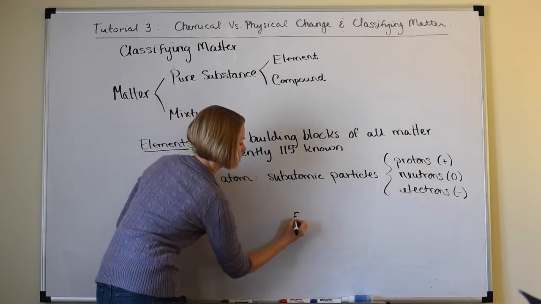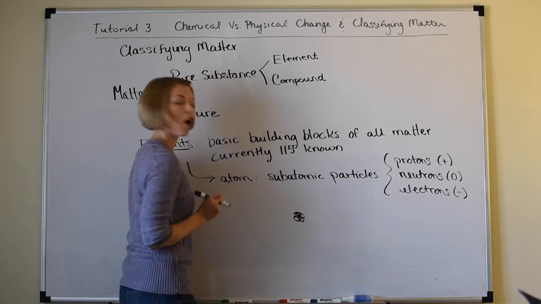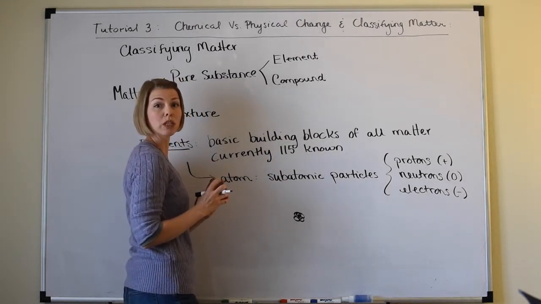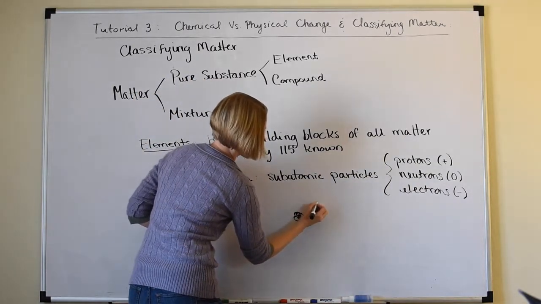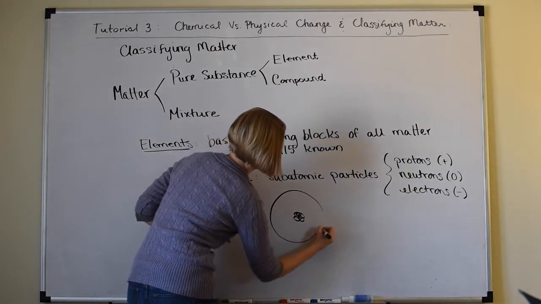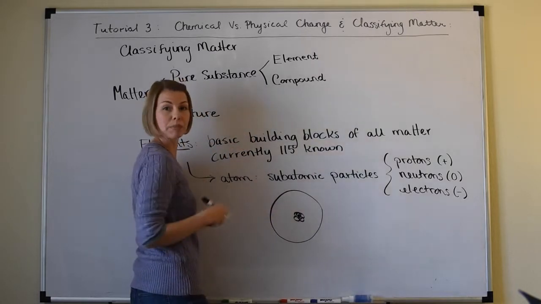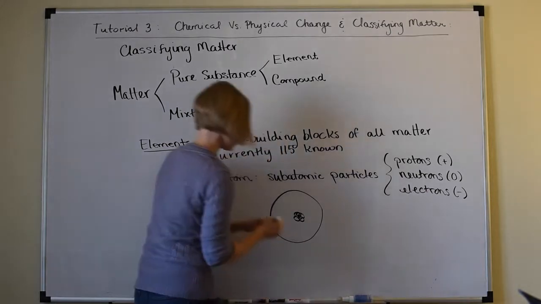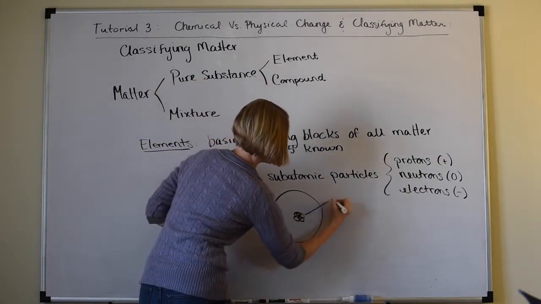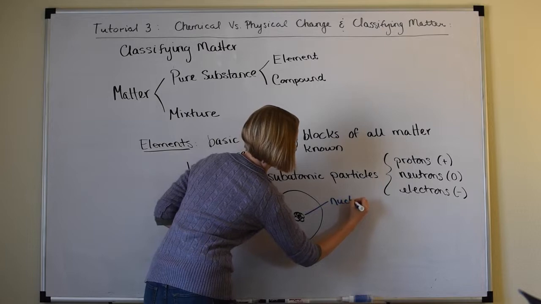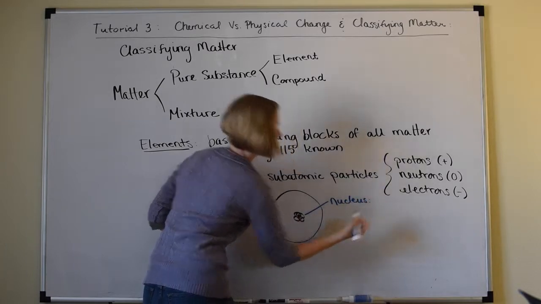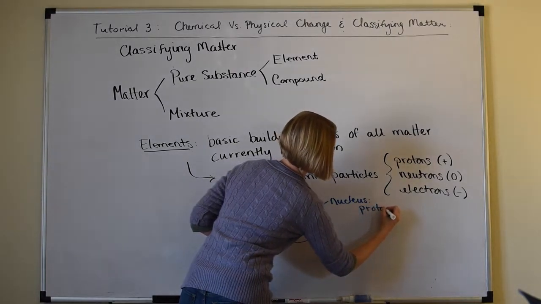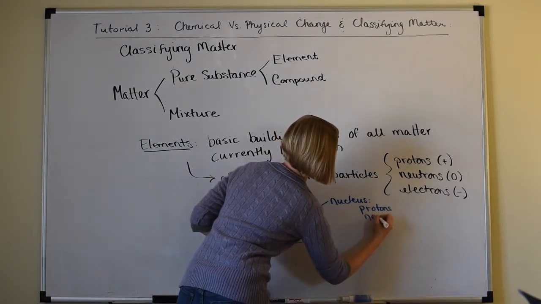The protons and the neutrons are all contained in a dense central core known as the nucleus. And then outside of that, in the more voluminous part of an atom, you'll find the electrons zipping around. So let me go to a different color here. Maybe this will stand out a little bit better. Okay, this is to represent the nucleus, the dense central core of an atom, which contains the protons and the neutrons.